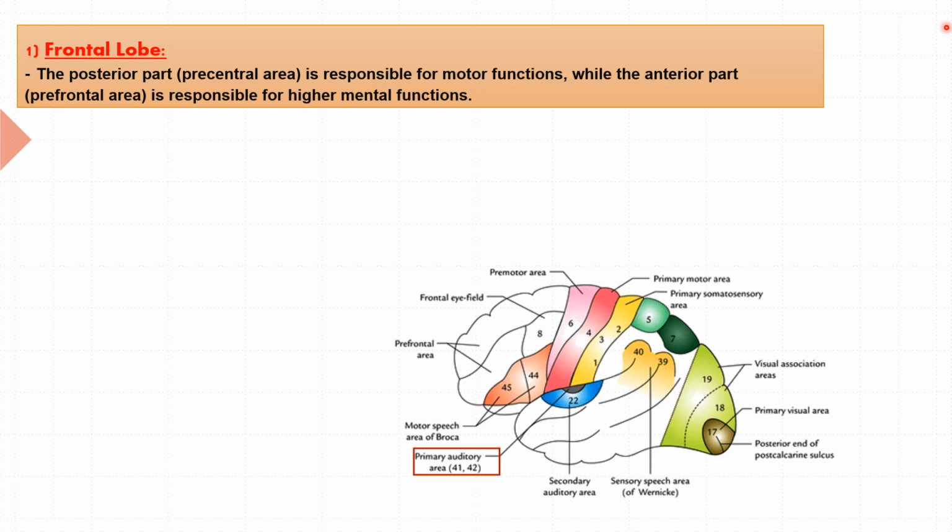Now we'll talk about the functioning of the frontal lobe. The easiest way to remember this is to think of the word action. Now action refers to both mental and physical actions. Starting with the mental actions, these are going to include executive functioning that's primarily mediated by the neurotransmitter dopamine. And these executive functions will include things such as planning, problem solving, motivation, judgment, decision making, impulse control, social behavior, personality, memory, learning, reward, and attention. So as you can see, the frontal lobe plays a major role in determining our personality, behavior, and decisions that we make.